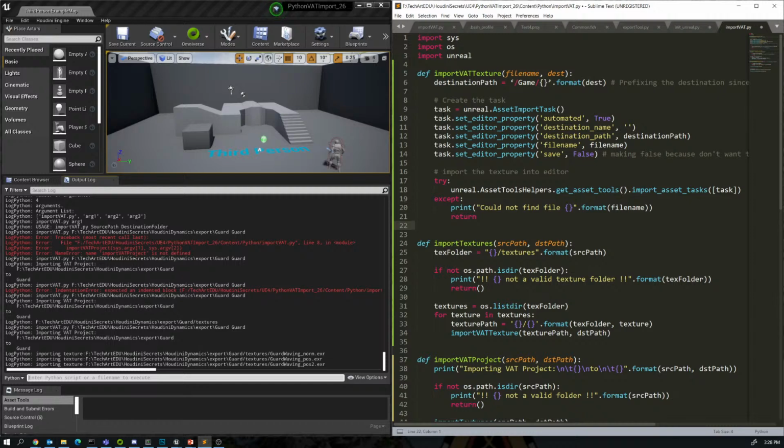Now, once we've created each of these tasks, then we're going to use a helper that Unreal provides for us. We're going to call it unreal.AssetToolsHelper. Now remember, we did import the Unreal function library here, so it does know what it's talking about. And then the tool we're going to use is get_asset_tools, and then import_asset_tasks. And then we're going to make sure that task is put inside of a sequence.